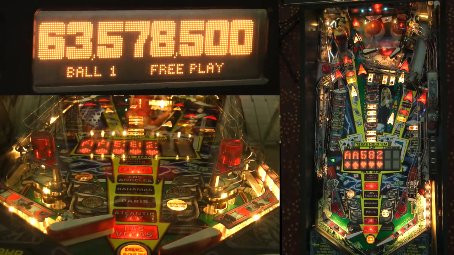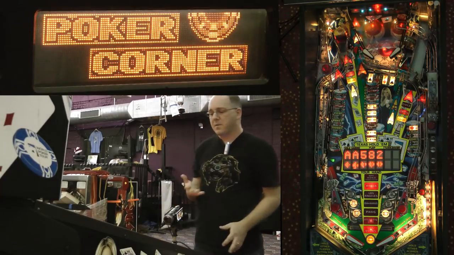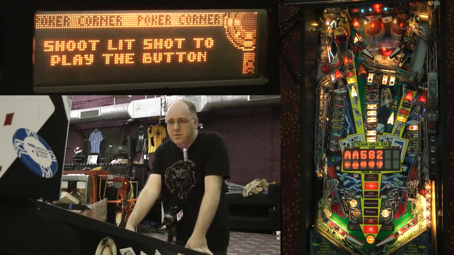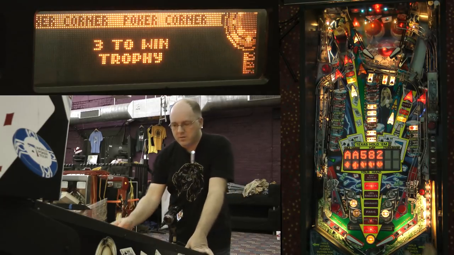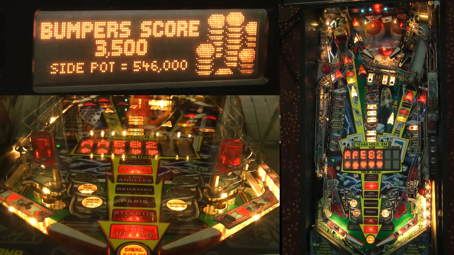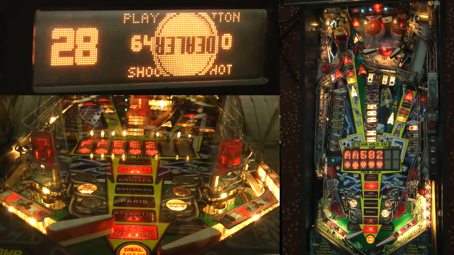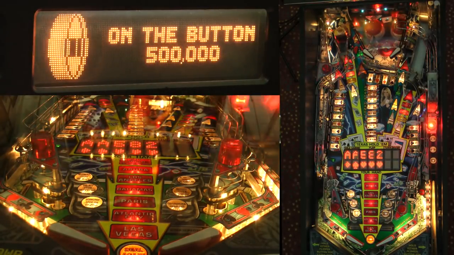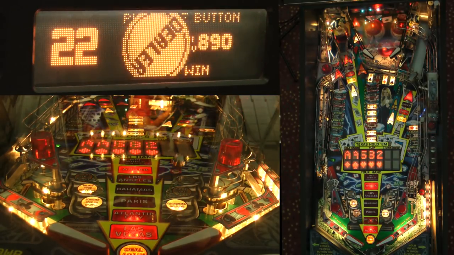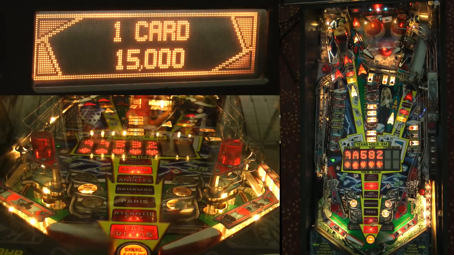So I find that play the button is not that valuable. And a couple of the modes are valuable or not valuable. Play the button gives you certain values for the flop. The one flashing shot is going to be worth a lot, and the other shots are worth a much smaller amount depending on where they are. That was a good save. So on the button, 500,000. Who cares? Small potatoes. Play the button turns out to be not that valuable.